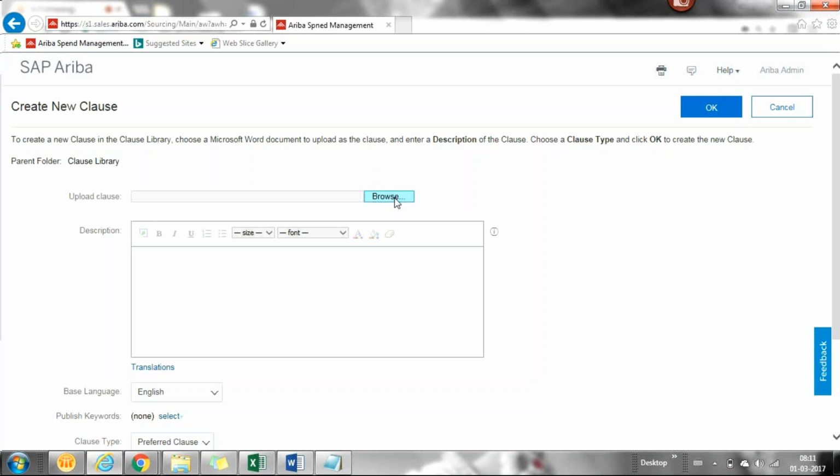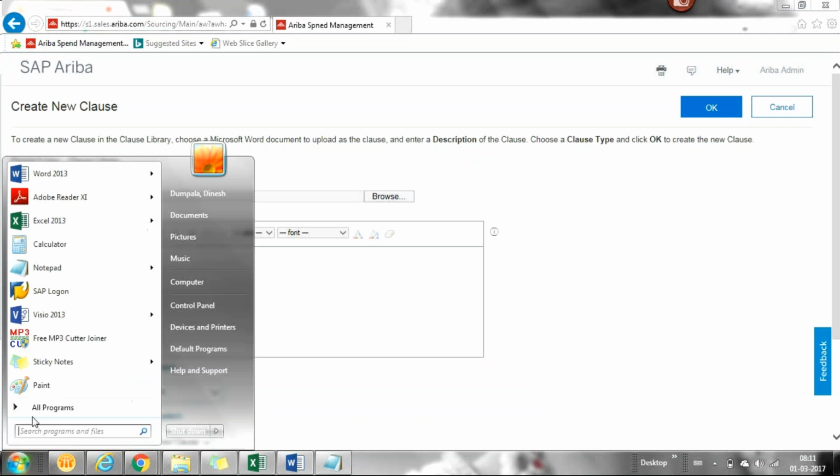Can we create a Word document and just put in there something like warranty? We can. 30 days warranty. Yeah. So we can see how it is coming in. We can exactly see that Word document.